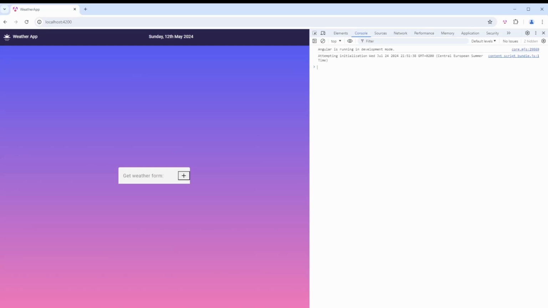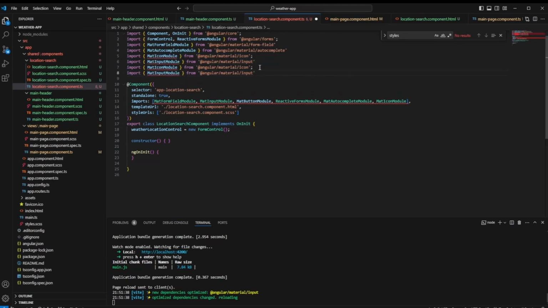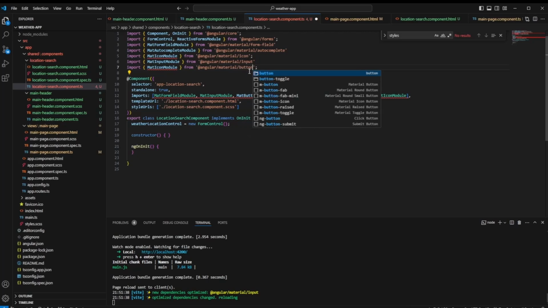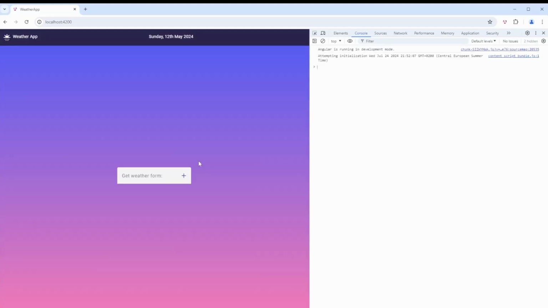Yeah, most likely. I think the next problem is that the mat button does not work. We have to import also the mat button module. And now it looks as it should be. You can search for something, you see there's no match, and you have an add button.